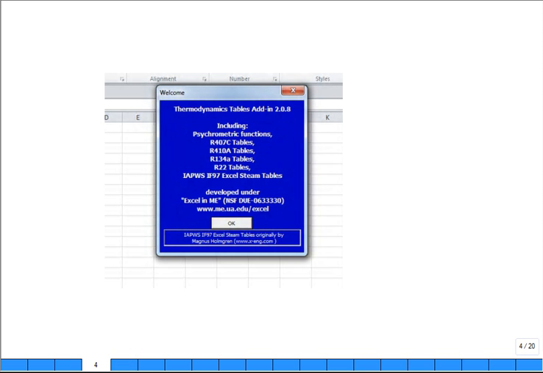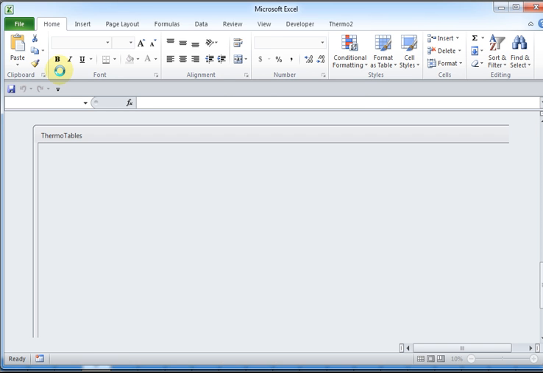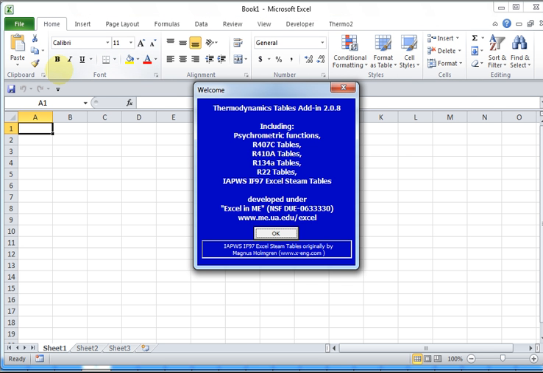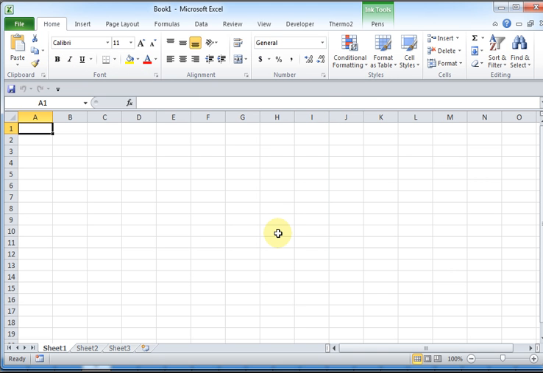Let's get rid of this little welcome sign, because every time now if you upload this and you use Excel for another class or another topic, you're going to have to continue to thank the NSF for funding this thermo, even if you don't want to use it when you open Excel, because it's built into that. I'll just fire up Excel. And as I fire it up, I have to thank the NSF. It gets very annoying. So, boom, click, thank you. But we don't want to do that again.